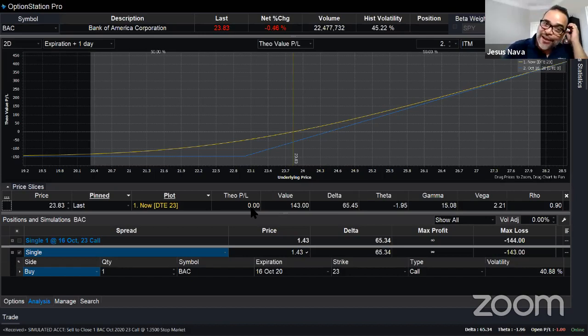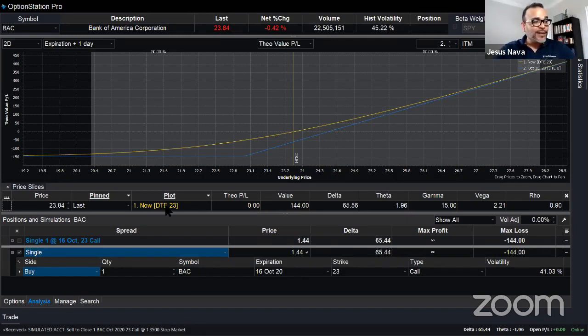But what happens if, and this is something that is very cool because you can create these scenarios and work on the analysis tab as a sandbox to see what effect something on the underlying would have on your P&L. For example, what if Bank of America stays at 23.84 all through expiration and October 16th, the price is still 23.84. What happens at expiration?